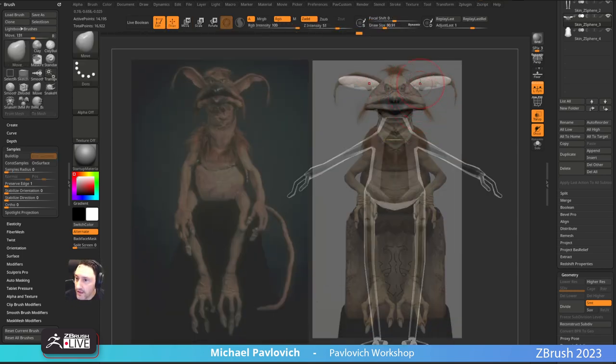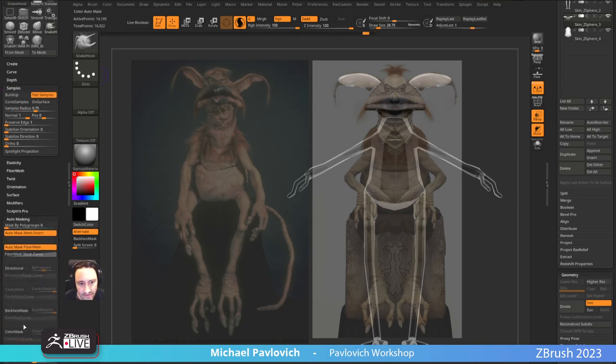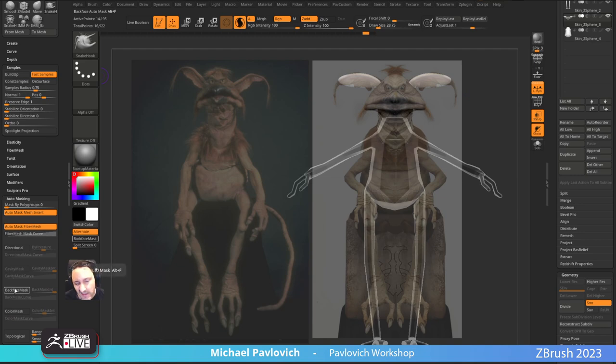So one more time, move, and then again this has masking. It allows us to use masking, just not any brush masking. And by that, I mean underneath brush, auto masking, any of this stuff turned on, like topological, I don't think, or backface, certainly, I don't think it'll work. Sculptris Pro will not work. But you can hide pieces of your mesh and use Sculptris Pro. It's very useful for that.